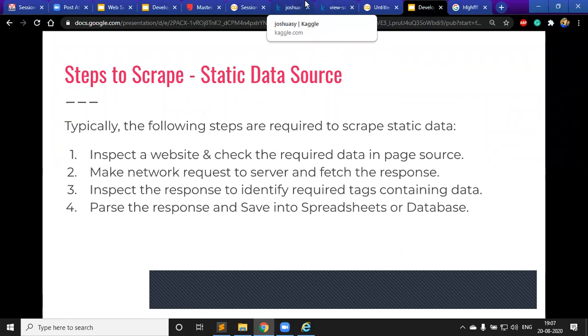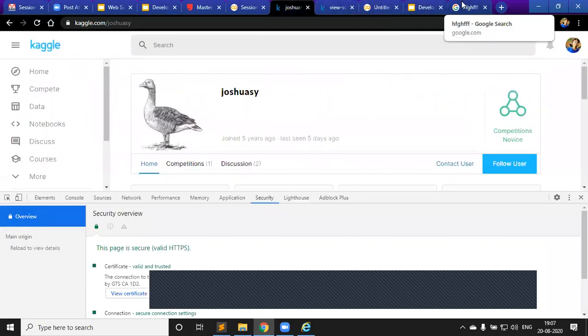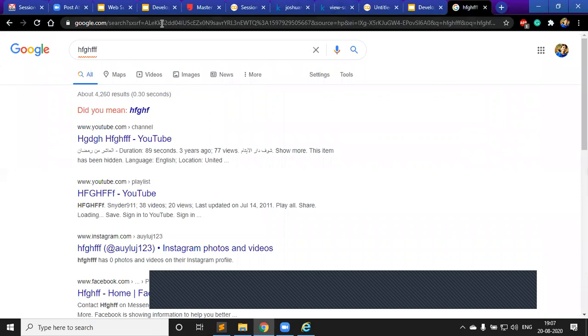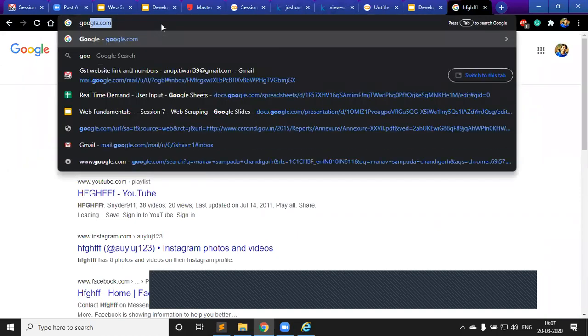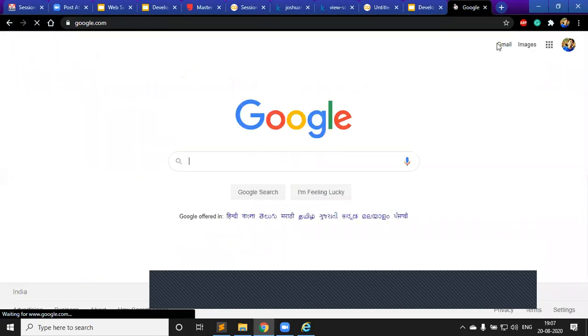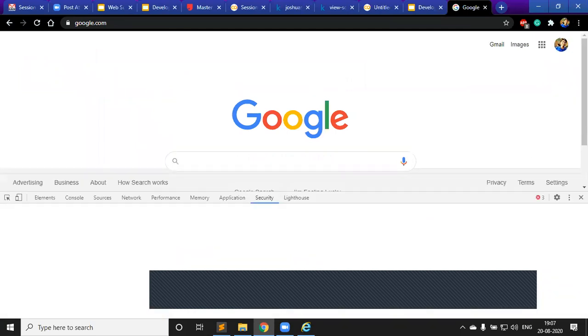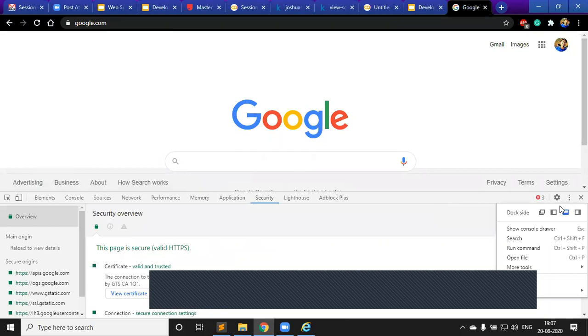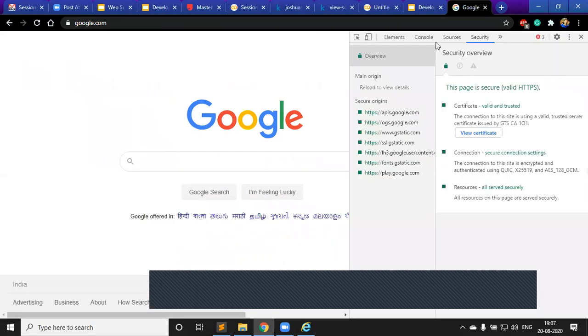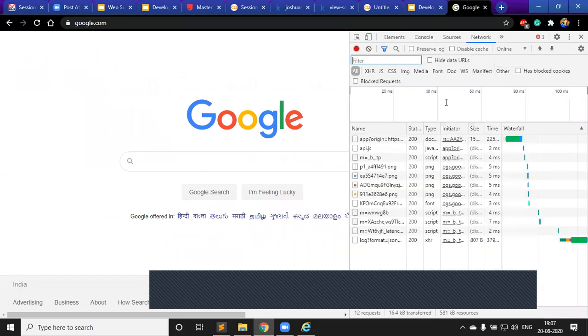So anyway, let's try something like Google itself, right? So let me come here, Google, and let me open the network tab, right? Developer tools, and then I would just dock it sideways, and go to the tab called network, right? Because I want to check all the networks.